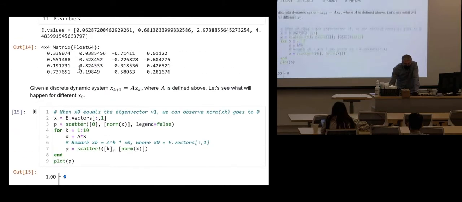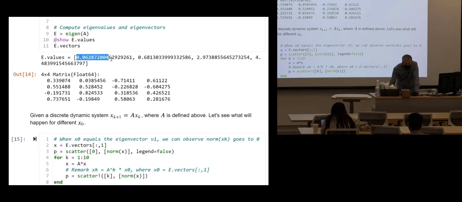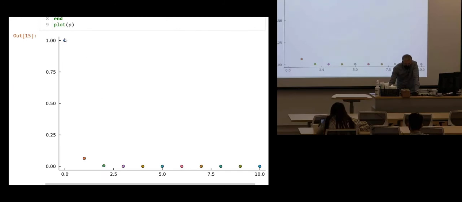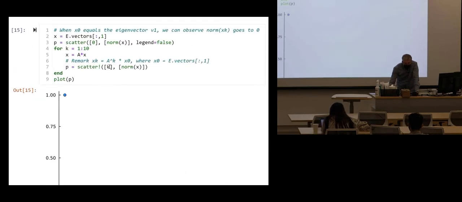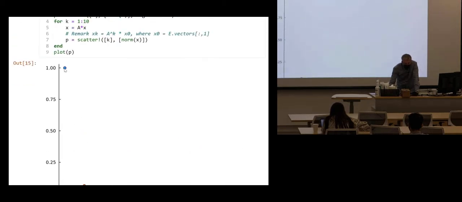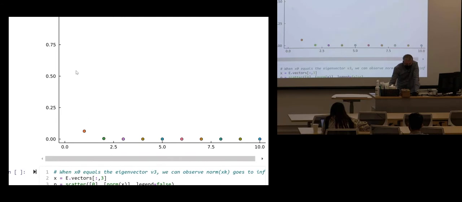So it started on the eigenvector 1. The vector gets multiplied by something far less than 1. Boom, that's 0.06 of the vector in terms of the magnitude is what we're plotting here. So this is k, the iterate, and norm of x, the size of the vector. And so that's the length of the eigenvector. Julia gives us normalized vectors. They have length 1. And then that's 0.06. 0.06 times this is 0.06 squared, which is really tiny. And then, so it just decays.